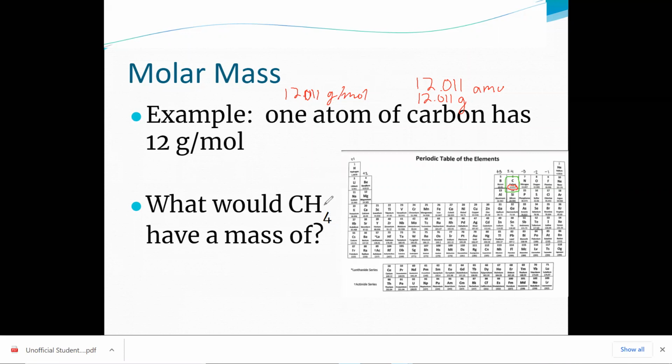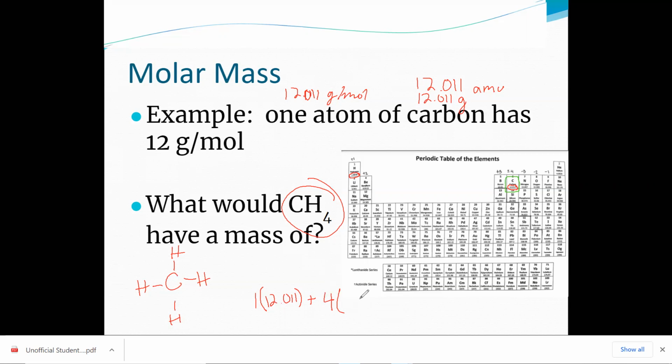So if I wanted to know what the molar mass of a compound is, all I have to do is add the gram amounts, the mass amounts of every atom in this particular compound. So let's look at what we're dealing with here with CH4. For CH4, in this crude drawing, we have 1 carbon atom and 4 hydrogen atoms. So to figure out what the molar mass is, we take the molar mass of our 1 carbon atom and we add 4 of the masses of hydrogen, okay?